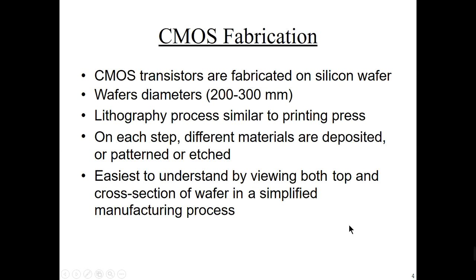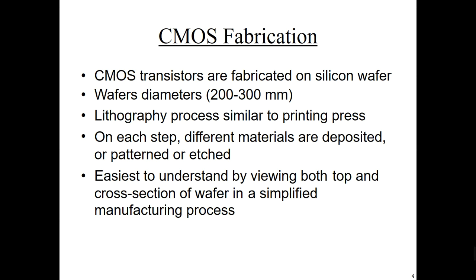And coming to the CMOS fabrication, CMOS transistors are fabricated on a silicon wafer with a required thickness based on the technology size. The transistor size depends on the technology. So generally we have different types of technologies. In the olden days we had 250 nanometer technologies, after then 180 nanometers, 150 and 130, and after then 90, 45. Nowadays we are using 7.5 nanometer technologies. So based on the type of technology we are using, the size of the transistor will depend.